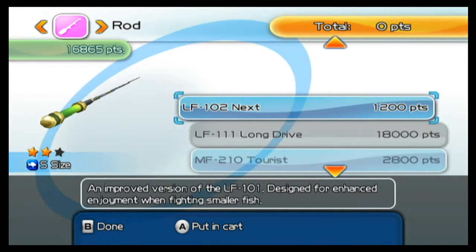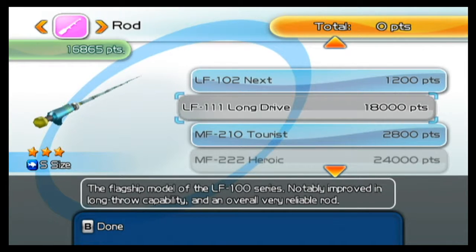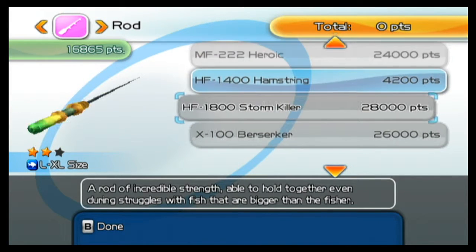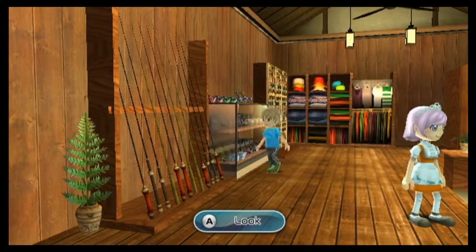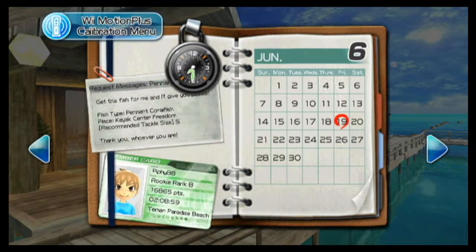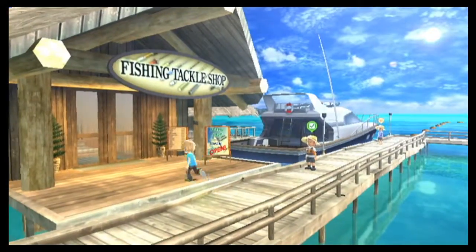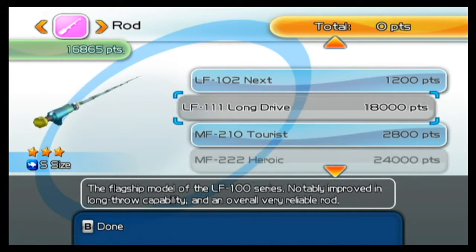So, let's see. We got that. We got 0 points. So we can only get those three for now. Okay, let's go fishing because we have no points, supposedly. I thought I had points, but I guess I don't. If only we had some points. No, wait. It says we have 16,000 points. What is it talking about? It says that on my ID card. I have 16,000. What are you talking about? Yeah, I do. Oh, what am I? I'm looking at the total points, zero. Oh my gosh. I don't know what I'm thinking.